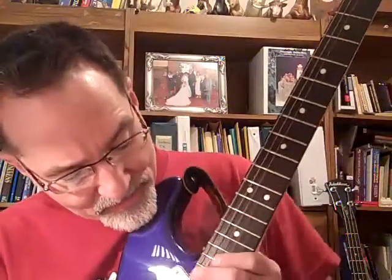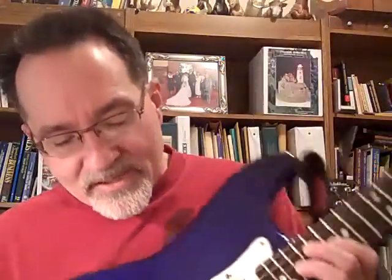And you'll notice that it also has a cutaway that lets me get my fingers all the way to the top frets on the guitar. So this is commonly referred to as an electric guitar. This model they'll talk about as a Strat, a Fender Strat.